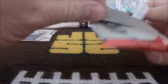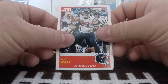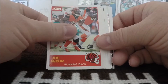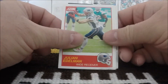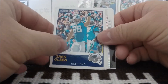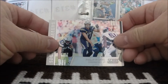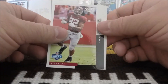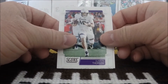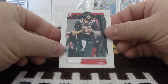89 Score is a set that haunted my dreams as a kid because there was only one place in the small town that I lived that carried them, and it was a gas station on the outskirts of town. JJ Watt, Joe Mixon, Julian Edelman, Matthew Stafford, Greg Olson, Tyler Lockett, Ito Smith. A Signal Callers of Phillip Rivers. Another NFL Draft insert of Irv Smith Jr. The rookie cards are Clayton Thorson, Jalen Hurd, and Ryan Finley.